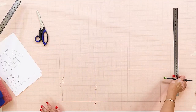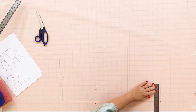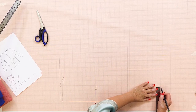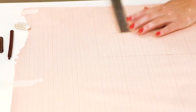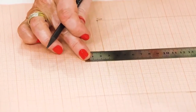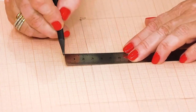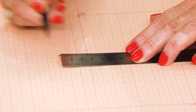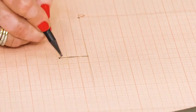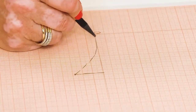I've drawn the main lines. The width of the back neckline will be 8.5 centimeters. If I make it wider, it will be too much open. The width of the back neckline is 8.5 centimeters, and the height 2.7 centimeters. Almost 3 centimeters. Next, I need to connect these points with a beautiful round line.